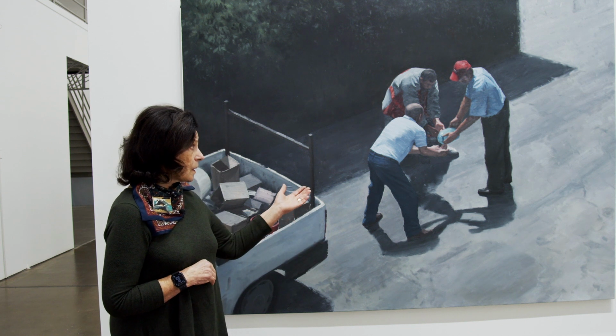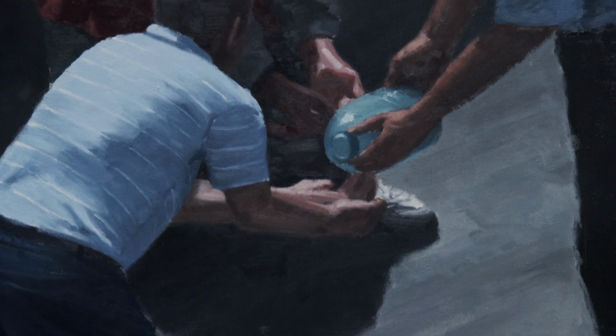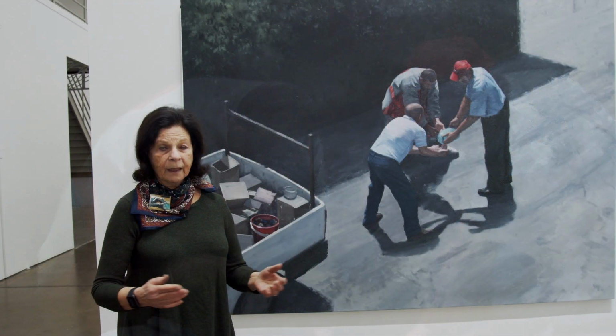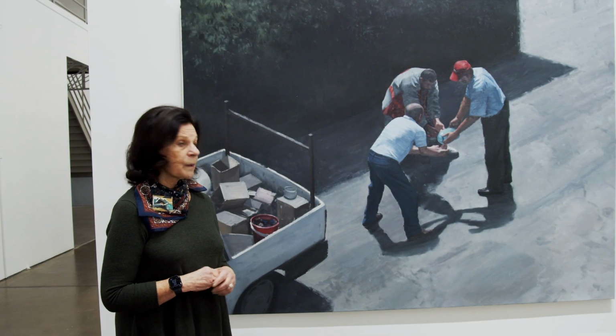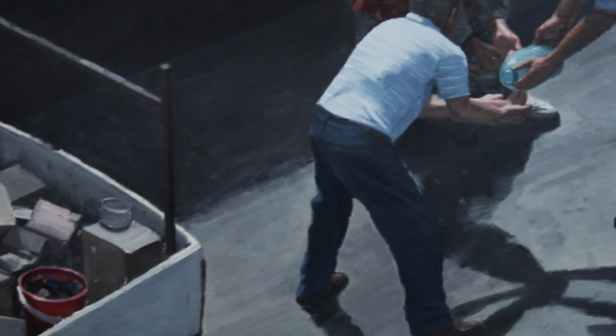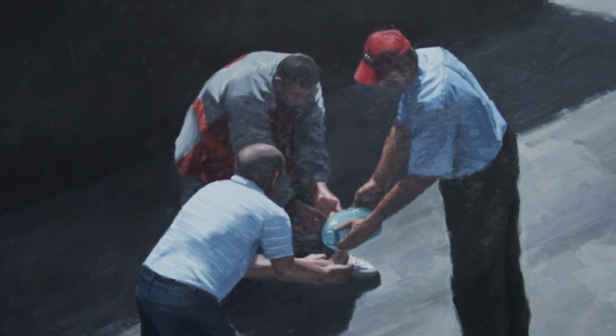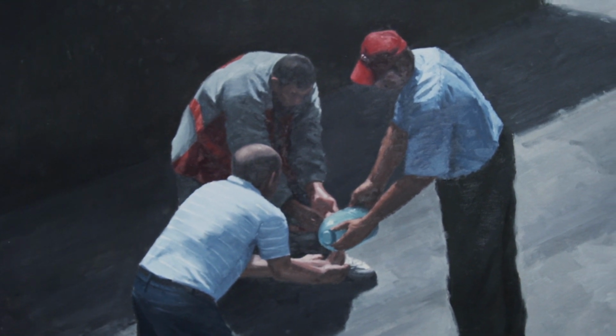We chose it because the imagery was so pertinent to what's been going on in our society during the pandemic. Three friends doing construction work, making sure that they wash their hands with this bottle of water. In our case, in the United States, it would have been some sort of an antiseptic that would have protected us from passing germs around. All they're missing are the masks. If Șerban was doing this painting today, they would be masked.